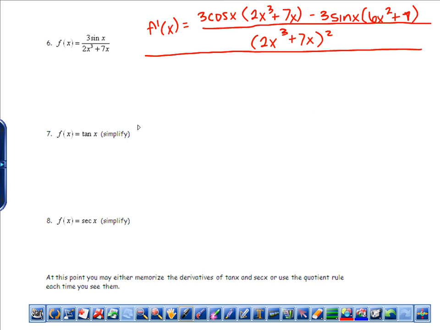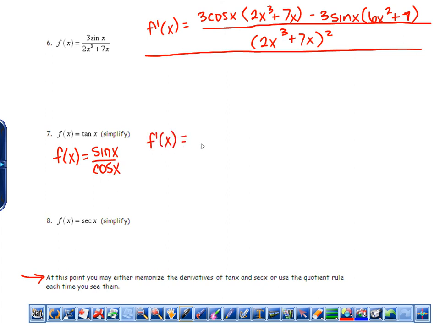There's your answer. All right, now we do not yet know what the derivative of tan x is. You're about to find out, and I'm going to go ahead and point you down here. You are going to want to memorize these, all right? Otherwise, you're going to have to use quotient rule every time. So we're going to use quotient rule first, and I'm going to rewrite this as f of x. You might be thinking quotient rule won't work, but if we rewrite it as f of x equals sine x over cosine x, now I can use the quotient rule.